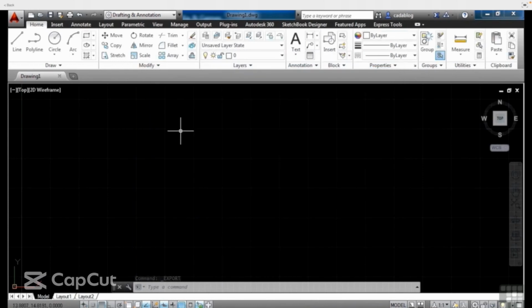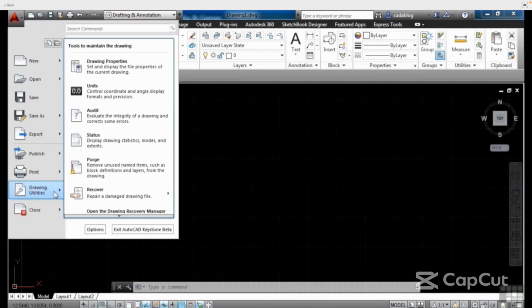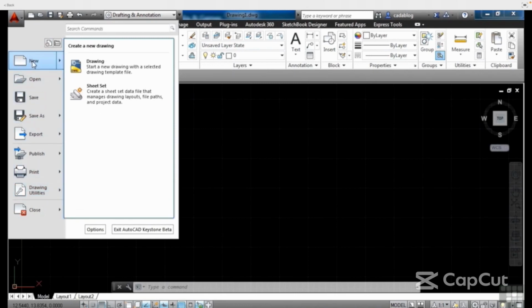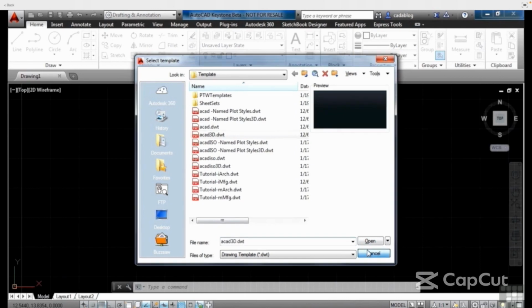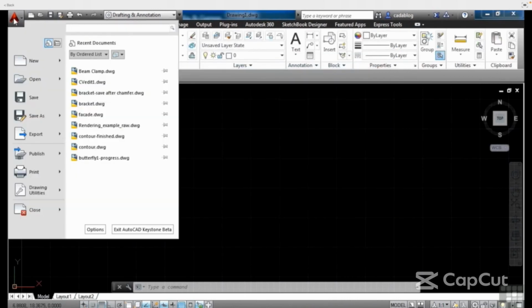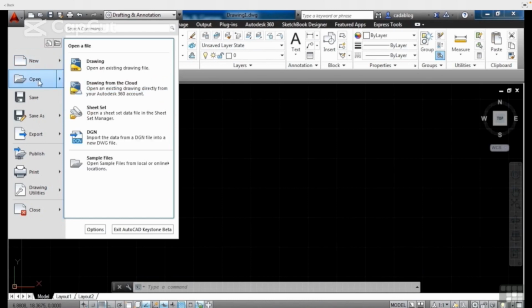Now the Drawing Utilities feature has many tools in it. And if we come back up here to the application menu, and we see here the Drawing Utilities. Now you notice on all of these options here, I can click on either one of these buttons, and this will start the new command, for example, and that will just bring up a list of template files that I can go from. But you'll also notice when I go up to the application menu, and I can see this button here. When I hover over the new, it populates a list of new options, and same thing with open, it populates different open options.